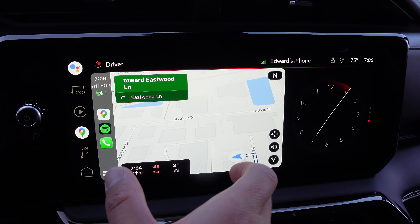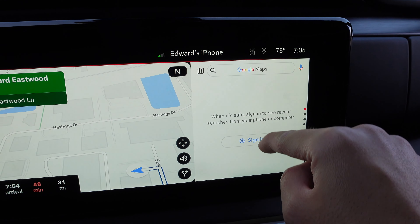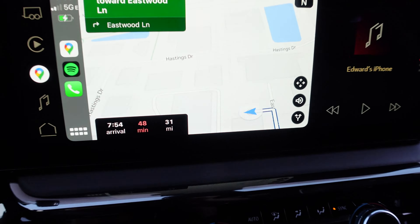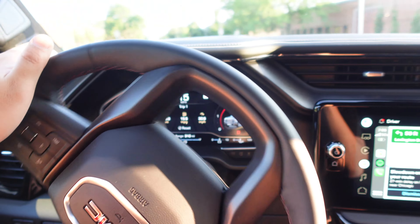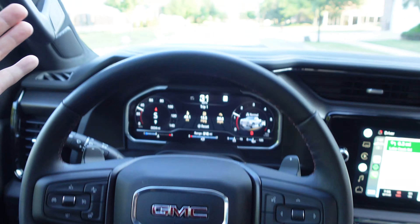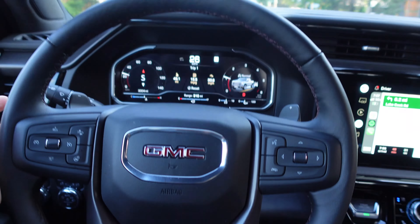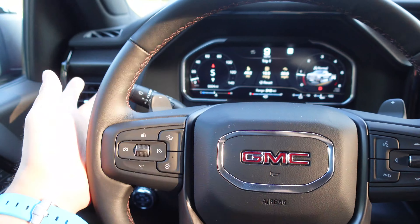I really like how CarPlay doesn't take up the entire screen — you have this panel on the right that can toggle through trailer control and other views. I'm running CarPlay wirelessly. This also has the Multimatic DSSV spool valve damper, just like the Silverado ZR2 that we took off-roading. We are doing on-roading — although sometimes the streets of Chicago and the Midwest feel like you're off-roading because it's all potholes. Little paddle shifters here; the steering wheel is pretty basic but familiar across the GM truck SUV family.